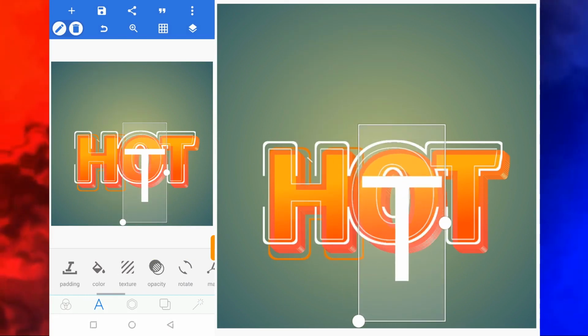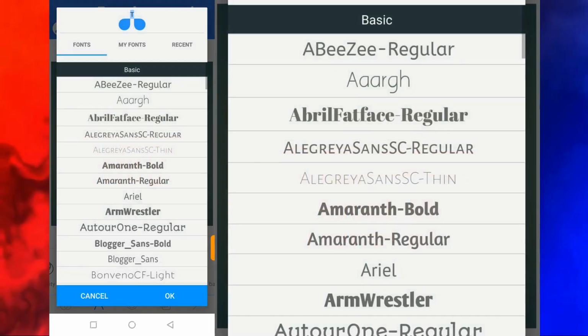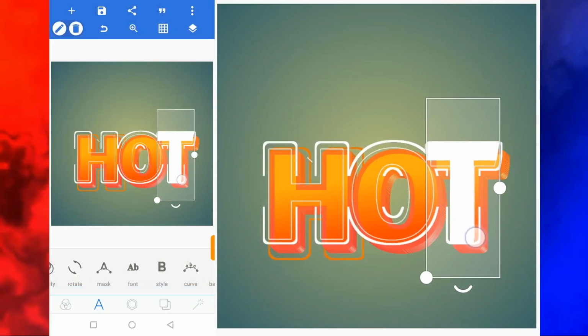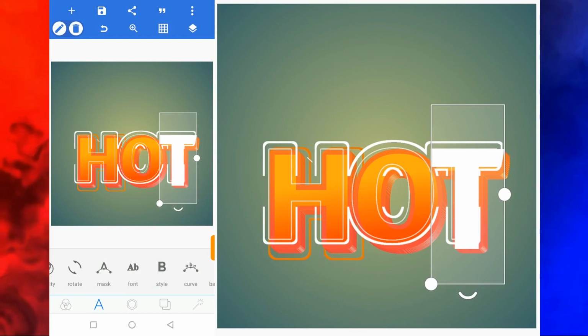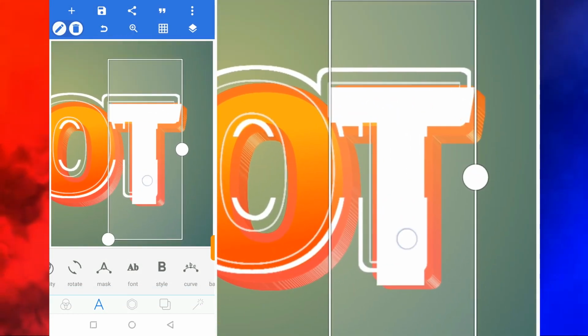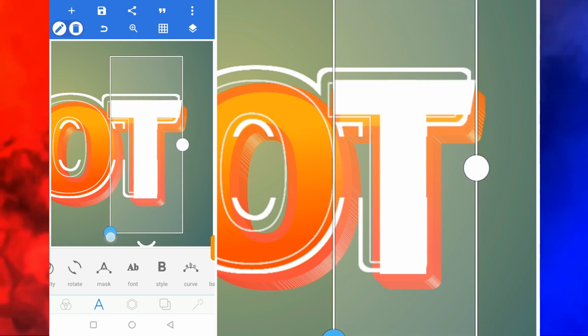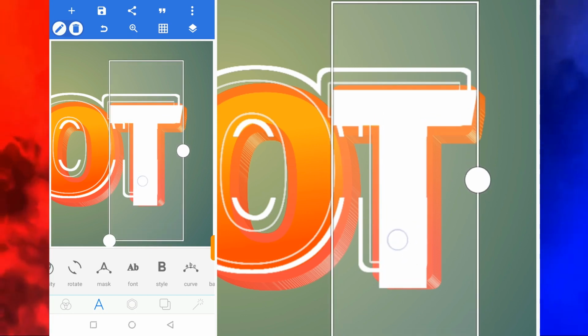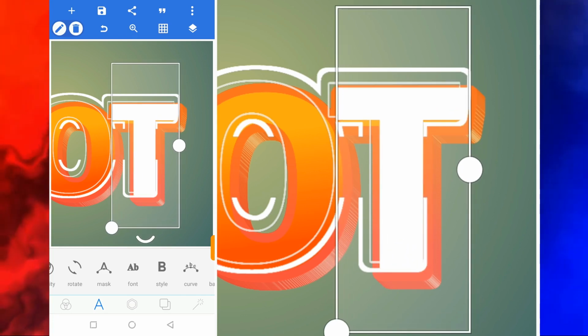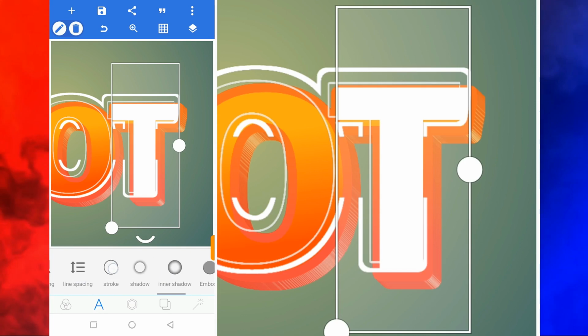Now let's change the font. You move over to font. You select this font. You click OK. Make sure that they are on the same size. Let's zoom it. Make sure that they are on the same size. I think this is okay. Now let's increase the stroke.